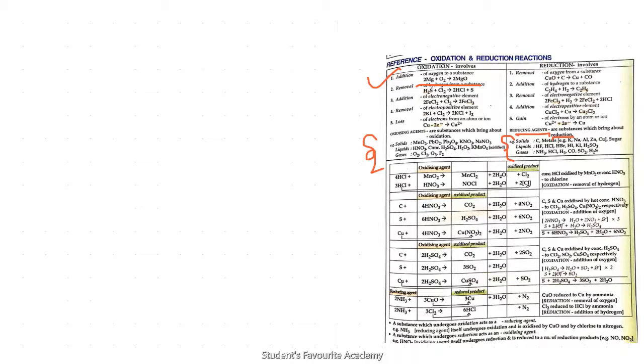Now, children, if you just see, the table is giving this. If we talk about sulfuric acid, then what is happening here? Here HNO3 is acting as an oxidizing agent, and you can see what is being formed here. So you can go through this table for reference, although it's not there in your main sulfuric acid part. But if you want to understand the exact difference between oxidation and reduction, you can go through this table.